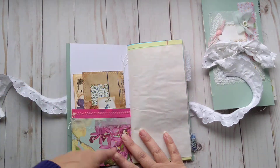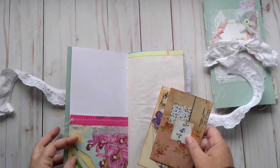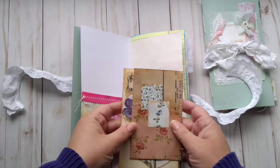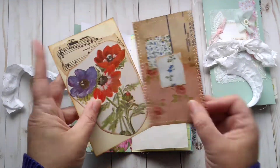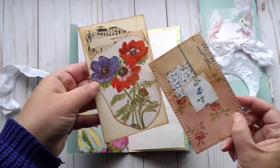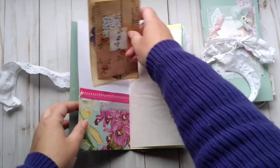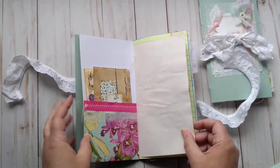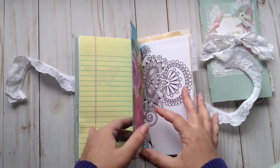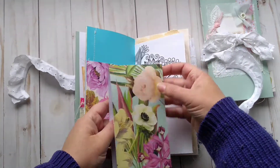Pattern papers — I didn't coffee dye everything because I like the bright white against the bright colors. A little fabric here with some trims stitched on. A collage index card for journaling and another card with an image of some flowers from a book — so not all of them are the same. They all have different kinds of flowers and some music paper stitched on there. Some stamping, some writing paper, fabric stitched on the side, and a pocket with a little tuck spot with a journaling card that flips open.